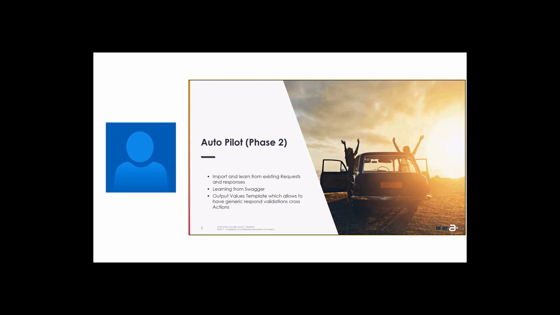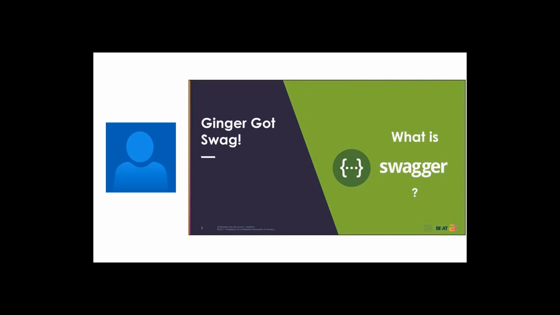Next, let's move to Swagger. So what is Swagger? Swagger is basically a set of tools developed by the community. It is open source and it is used to describe RESTful web services. Basically, any web service which exists today in the market, you can use Swagger to define it. It is used across all the software development lifecycle. It can be used for documentation of the web service. The same document can be reused for code generation.